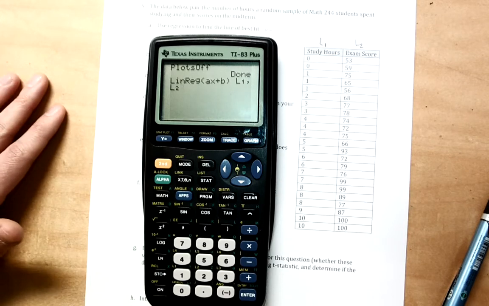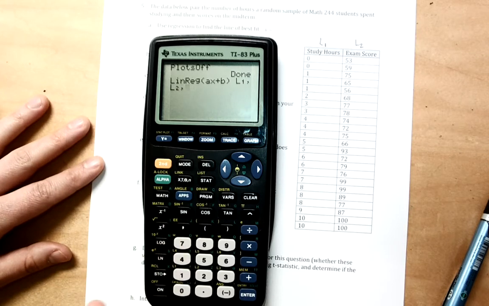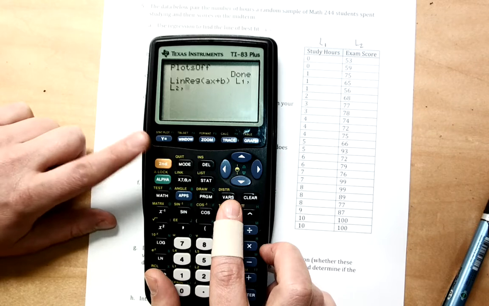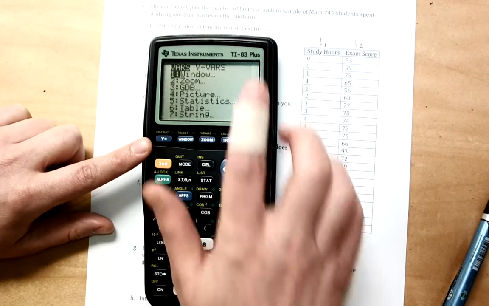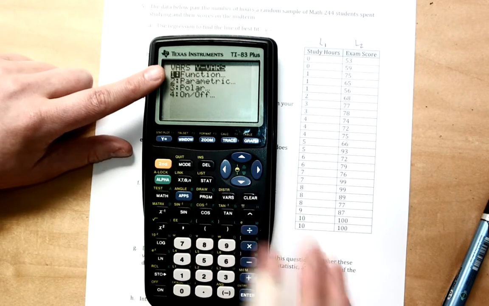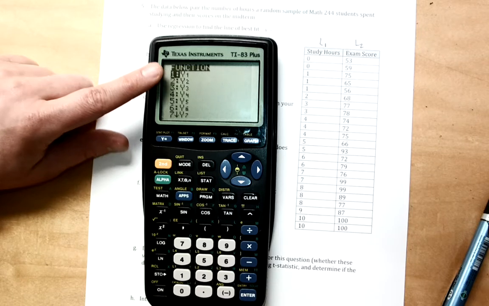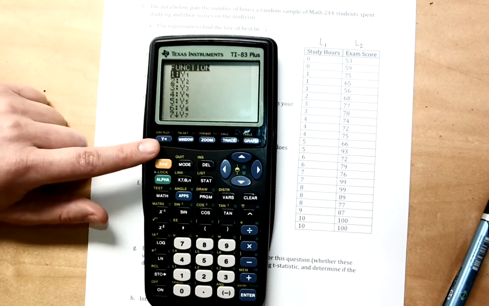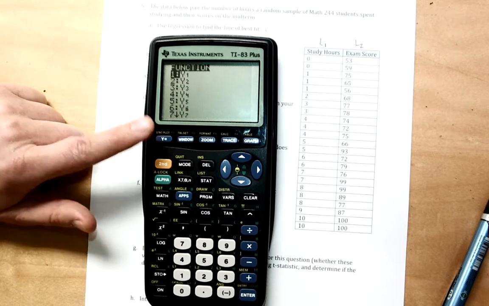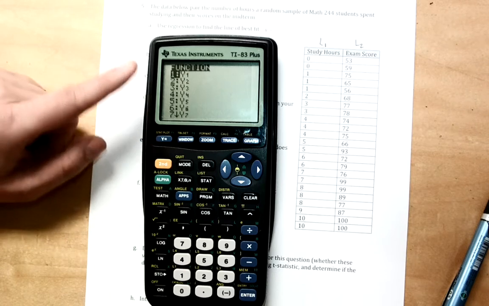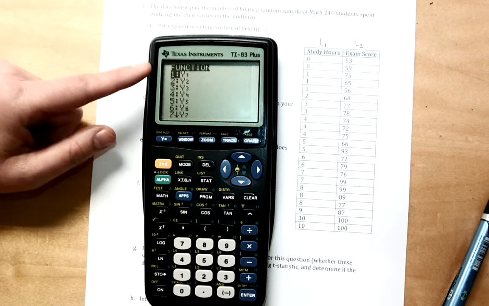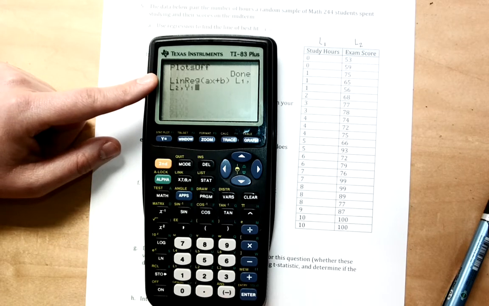If I'd like to store it, I can do one more thing, so I'm going to hit comma, and this is how I want to store it. To store it, I need to go to variables, because I'd like to store it under these y equals. So I'm going to hit variables, and I want it stored as a y variable. So I'm going to toggle over to the y variable, and I want it stored as a function. So I'm going to hit enter to store it as a function, and this is where you choose where to store it. If you went under the y equals and turned something off instead of clearing it out, make sure that you don't store it in the same place where you had something already stored. For me, I cleared everything out, so it doesn't matter which function I store it under, but I'm going to store it under the first one because it just makes it easier. So I'm going to hit enter.